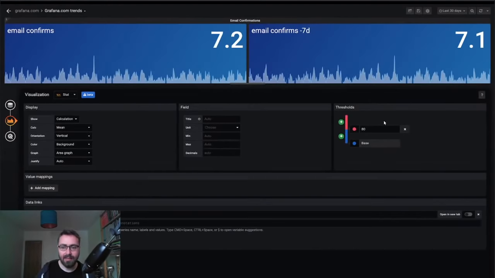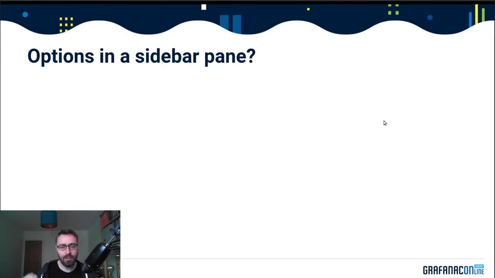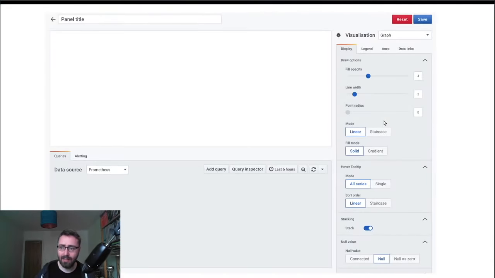We struggled finding a layout that felt easy to scan and didn't have a lot of dead space. So we had an idea to put the options on a sidebar pane, and we did a quick proof of concept of this design that looked like this. This was just an early proof of concept, and we tested this with users to get some feedback, and the initial reception there was really positive.